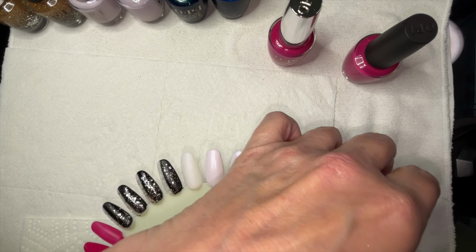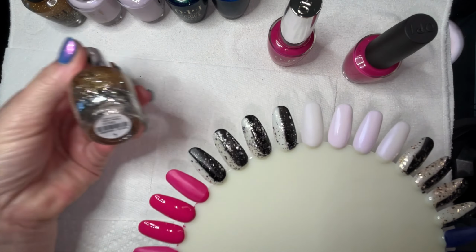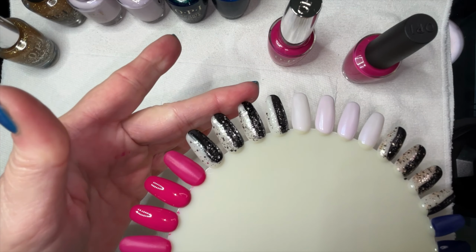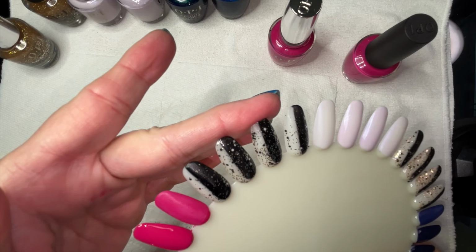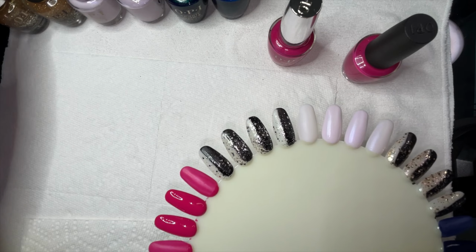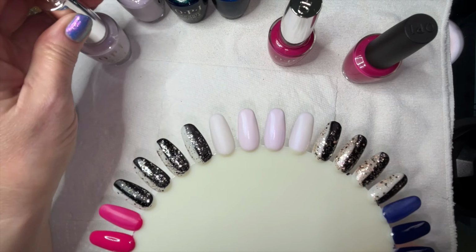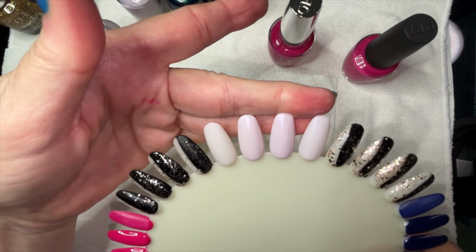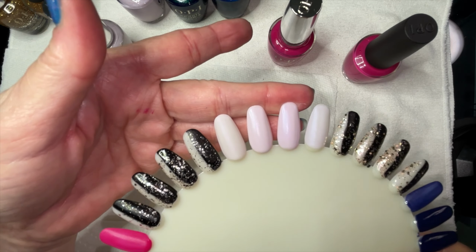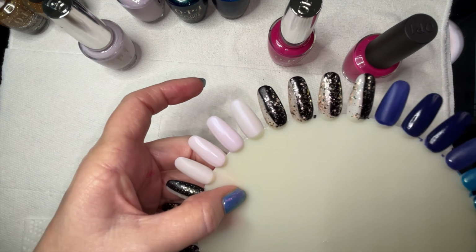They're all pretty dry. Getting a little tackier as we go. So this first one was the Dreams on a Silver Platter. Looks very similar between the two. I don't see that the Infinite Shine has anything added. Doesn't look any shinier, nothing like that. And then we had Frenchie Likes to Kiss, Infinite Shine and regular formula. Once again, they seem very similar on the swatch wheels. Doesn't look like one has any additional shimmer or anything.